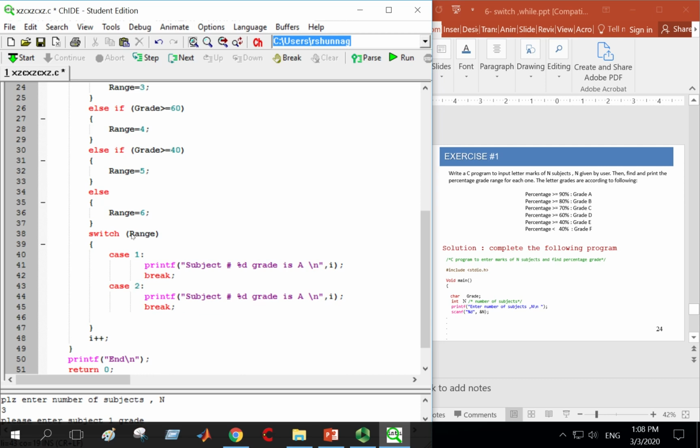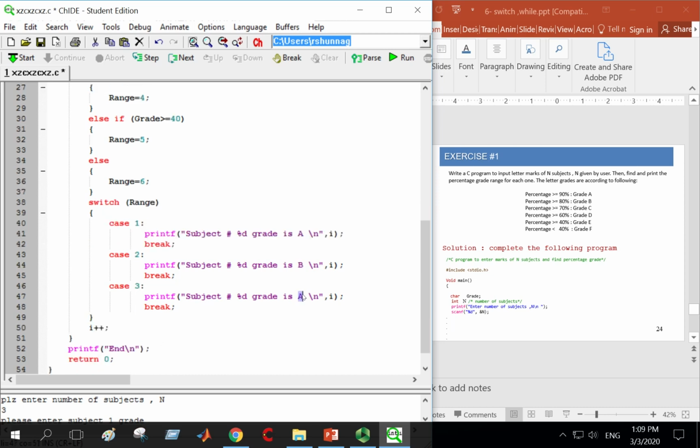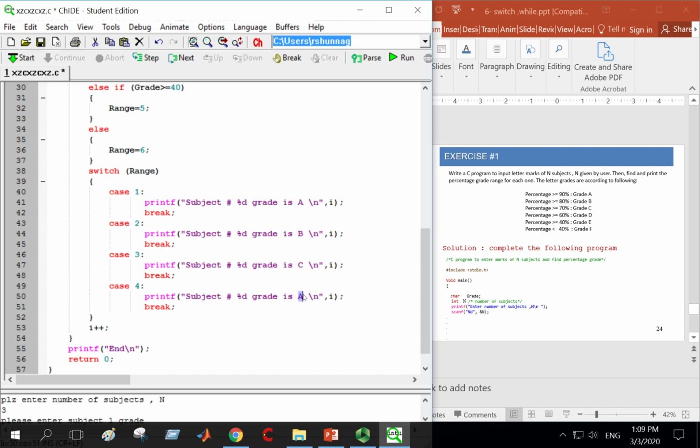This means this variable value equal to 2, subject is B. Same thing, Ctrl V, case the range value equal 3, the subject grade will be C. And again, Ctrl V, case the range value equal to 4, the subject grade is D. Again, Ctrl V, 5, the subject grade is E.